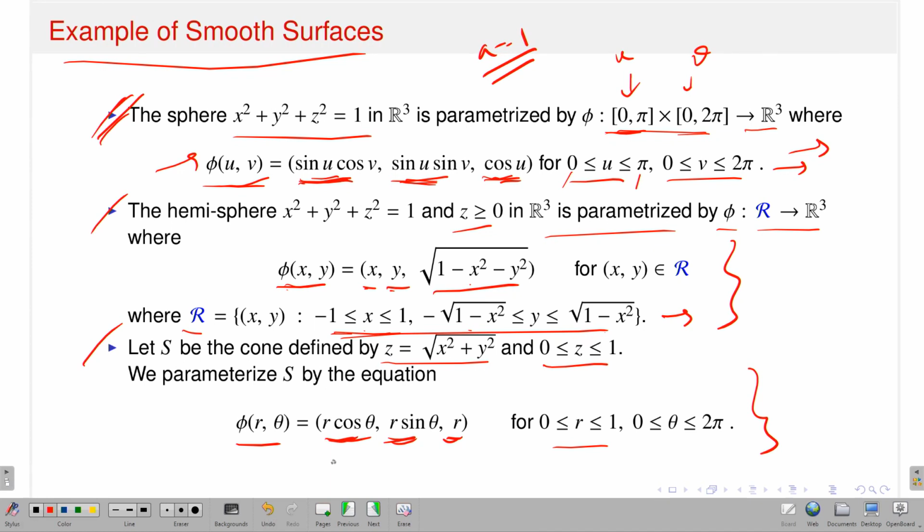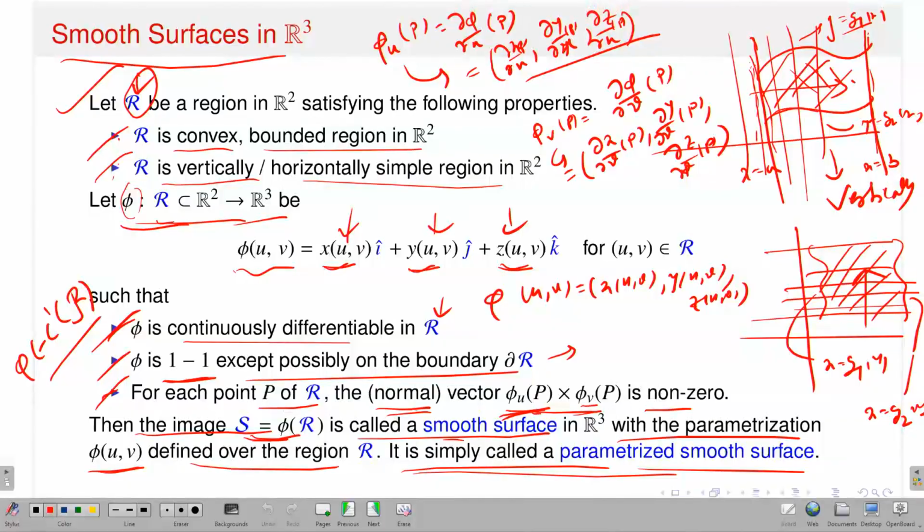So what is this? This is x of (r, theta). What is x of (r, theta)? This is r cosine theta. What is y of (r, theta)? That is nothing but r sine theta. And what is z of (r, theta)? This is nothing but r. So these are nice functions, you just do the calculation, that's it. Of course the C1 part is perfectly alright, you don't have to do anything. The only second and third parts you have to compute. That means you have to check it is injective, or 1-1, and you have to check that at each point in R this should be non-zero.